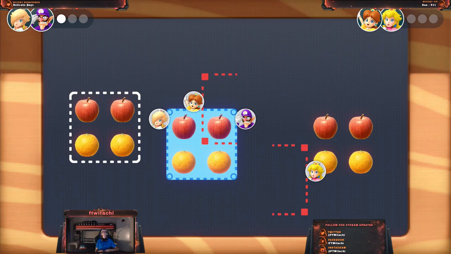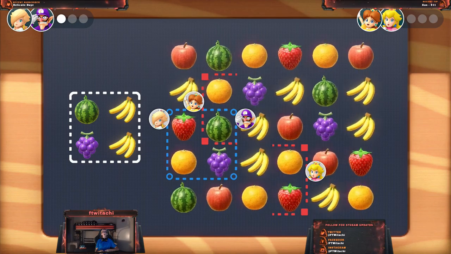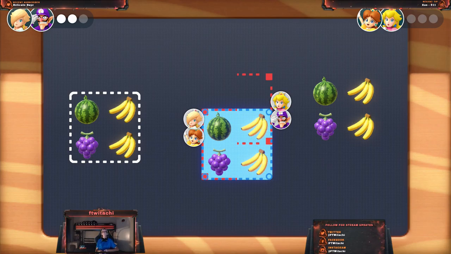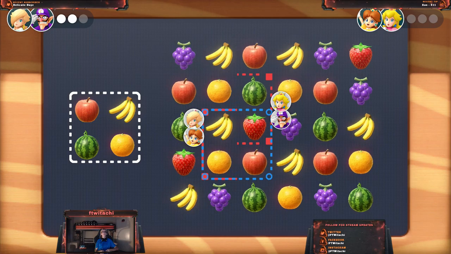Alright, he's gonna follow me every time. Got it. I'll go for the watermelon and the move back one. This is too easy. I'll go for the apple watermelon.